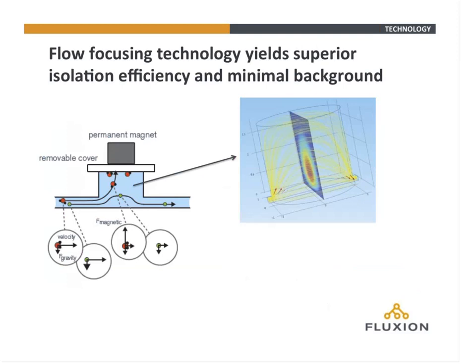The sample flows across what we call the isolation zone that you see here, which is really an expanded cavity that comes in contact with an external magnet that's part of the instrument. And you see that sitting on top of the channel in the schematic. The cells containing magnetic particles, the target cells, are retained on the roof of the isolation zone, while the unbound blood cells are biased from the flow forces and the gravitational forces to keep flowing towards the waste well downstream. And the flow profile through these micron scale channels is laminar and extremely uniform. So all of the cells see a very uniform magnetic field. And this is what really increases the capture efficiency.